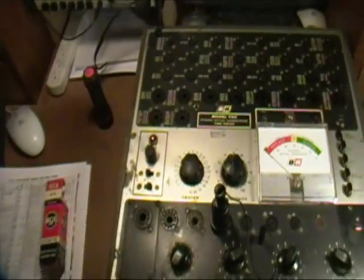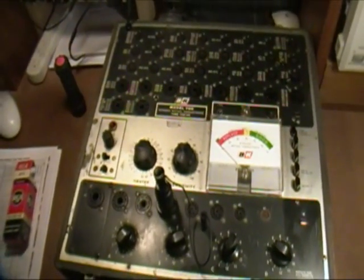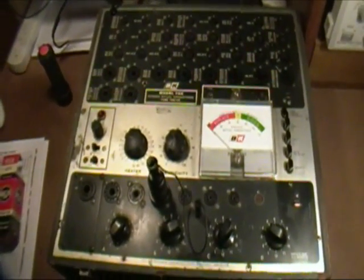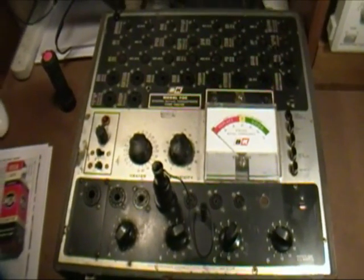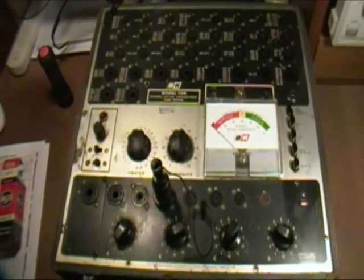Needs a little more care and restoration and a little calibration, but I think it's going to serve me well in the future. And this pretty much completes my collection of B&K tube testers, so you won't be bored with any more of these.